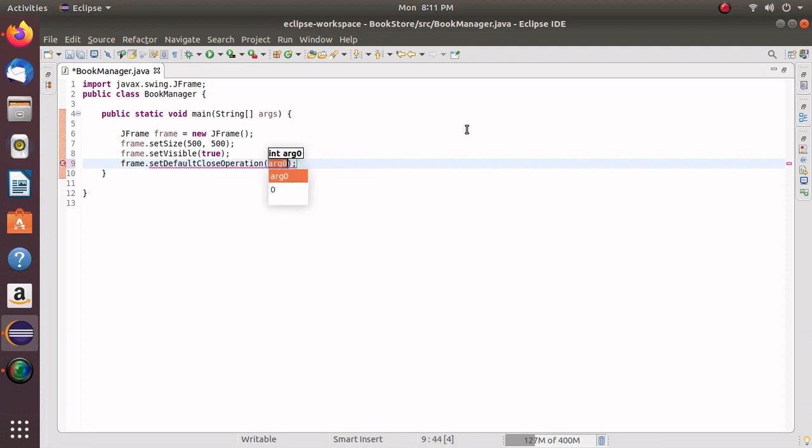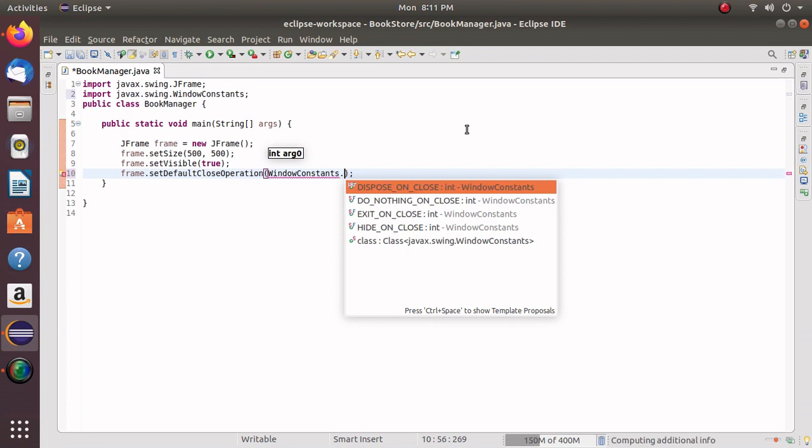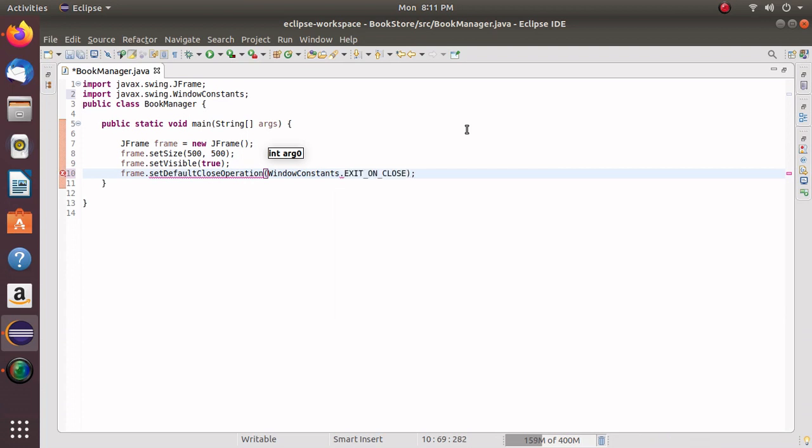See, I have the default close operation for the window, which will enable me to close the window elegantly. So WindowConstants dot, you have different options: DISPOSE_ON_CLOSE, DO_NOTHING_ON_CLOSE, EXIT_ON_CLOSE, and HIDE_ON_CLOSE. I am going to select EXIT_ON_CLOSE. This will enable the default close operation for this particular JFrame.